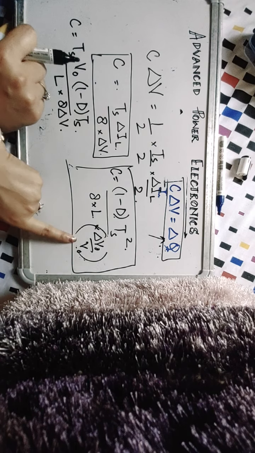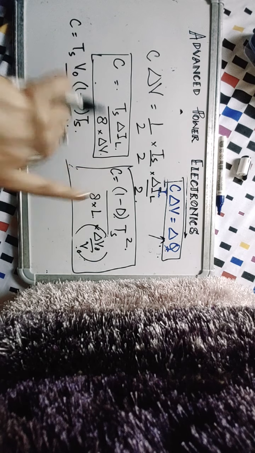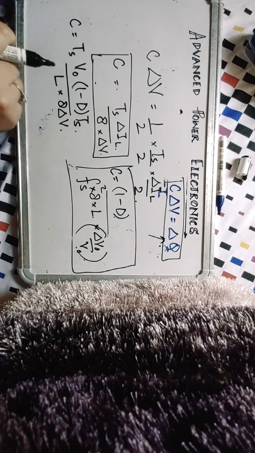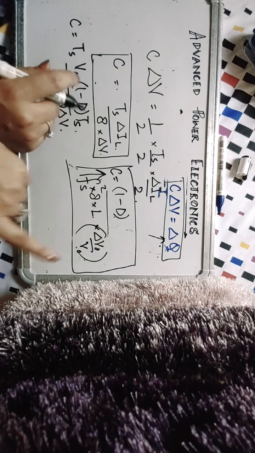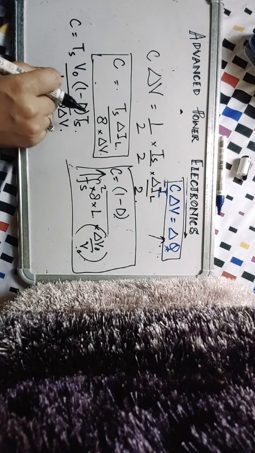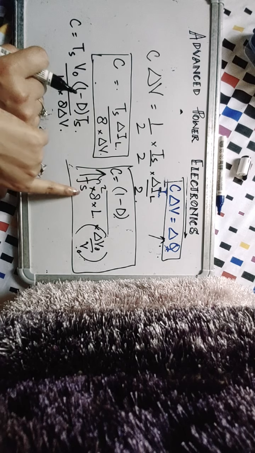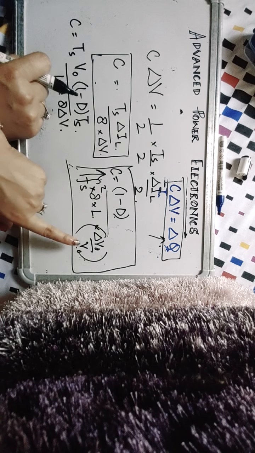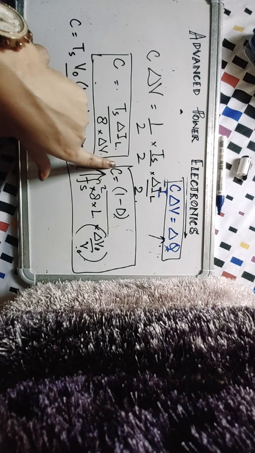This equation tells you if you want a less output load voltage ripple, less ripple in the output voltage, तो आपको C बढ़ाना पड़ेगा. ठीक, इसको अगर मैं नीचे लेकर आ जाऊं तो मैं same चीज़ repeat कर सकती हूँ कि अगर मैंने switching frequency ज़्यादा रखी तो same ripple के लिए मुझे capacitor का size कम चाहिए. यानी कि 5% और 2% load voltage ripple के लिए जो आपको 1000 Hz पे capacitor चाहिए होगा, उससे बहुत छोटा capacitor आपको चाहिए होगा same ripple percentage से, 2% ripple, but when you are operating at 20 kHz, again the size of C is drastically reduced.